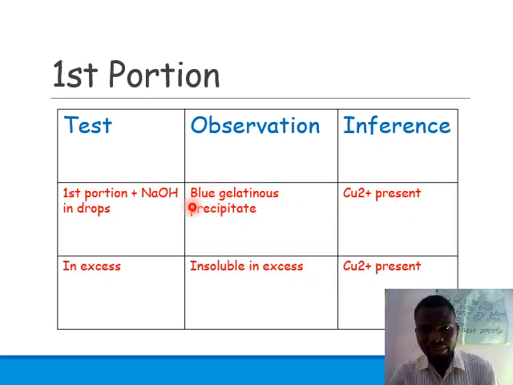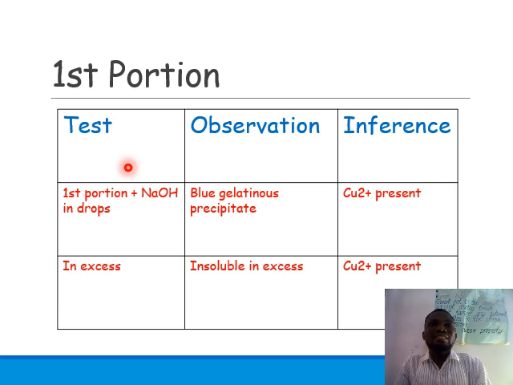So for the next question, this is what we're going to be doing. The first portion means that you will be given a test tube. You're going to add about 10 cm³ first. Then it's going to be a little bit much, right? Then you are going to divide. You will be taking a small portion from it, into another test tube, to run your test.